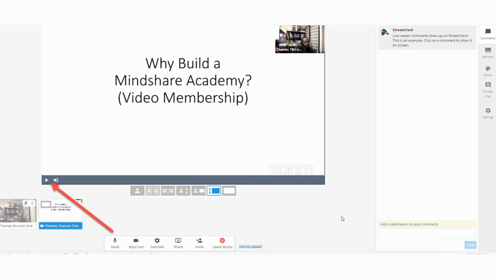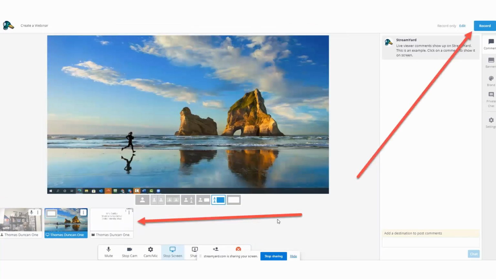When you get the video inside of StreamYard, you are going to use StreamYard to either record over it or add your comments. Either way, you're going to add in your version or your comments or your bumper in StreamYard, and you will control the video from within StreamYard.